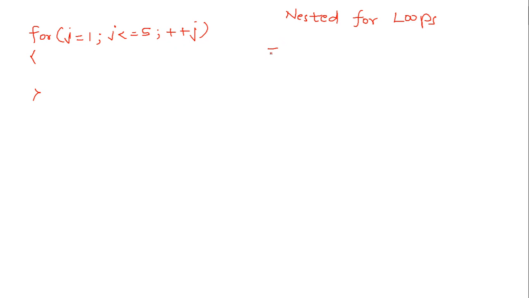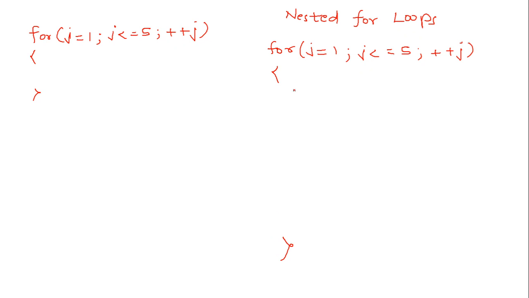Yes. As of now, we have discussed this i equals 1. You can also take j here, right? It's up to you. Let me take j this time. j less than or equal to 5, and I will say ++j, right? So we have discussed one for loop. But there is also another kind of for loop called nested for loops. What I will do is, inside this for loop, which is the left one, let me write it again, ++j. Inside that for loop, I can also put one more for loop.